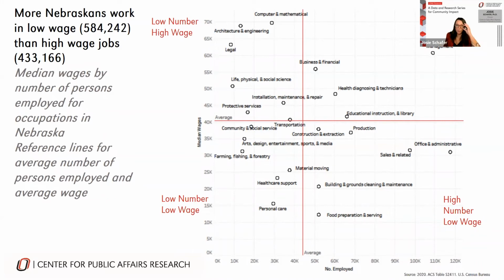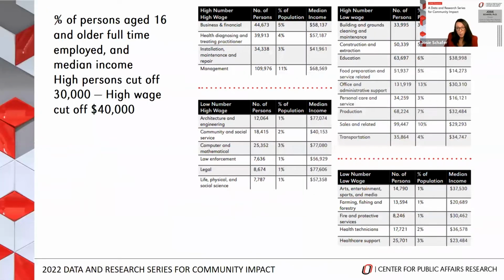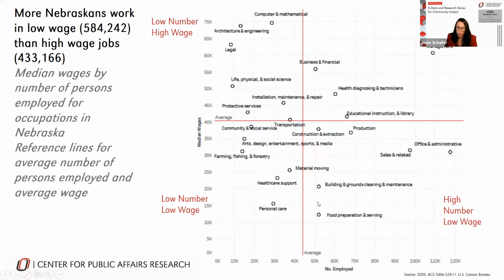I would also say to people who kind of play in this economic development space, that means all sorts of ideas are going off for people when we say that, right? But I've made it really easy to see that information. This table wasn't easy. If I did a bar graph of all these occupations, I could show it, but I'm on two really different scales, median income and number of persons. Actually, they're going to be really close, so they're going to look all meshed up. And it's a lot of words. And I don't really need you to know the words. You can go find the ones you want, but you probably don't care about all of them. But hey, if I work in business and finance, now I know.